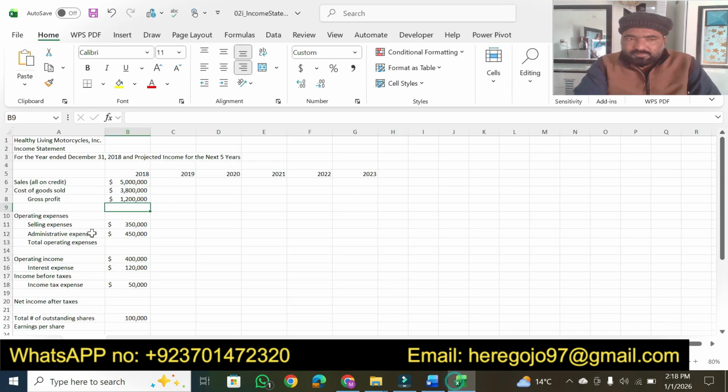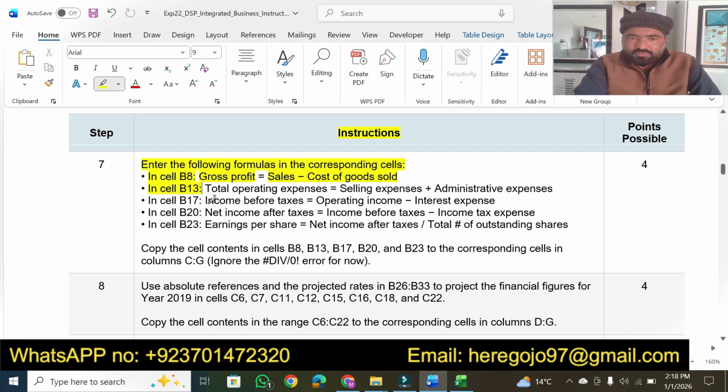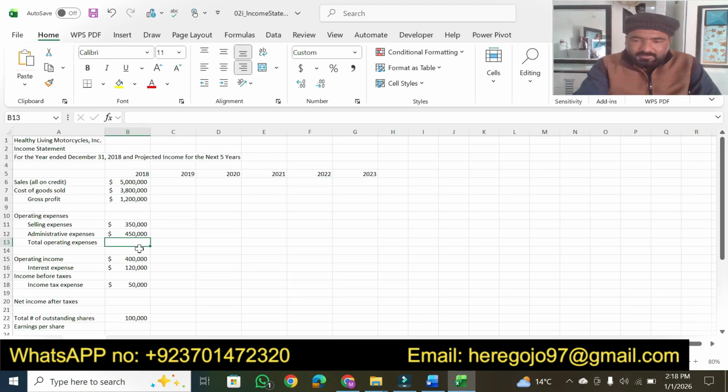In cell B13, first we have to move towards cell B13, and there we have to find total operating expenses. Total operating expenses is equal to selling expenses plus administrative expenses, enter.